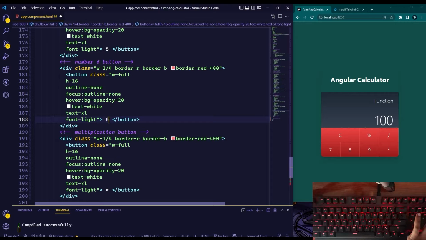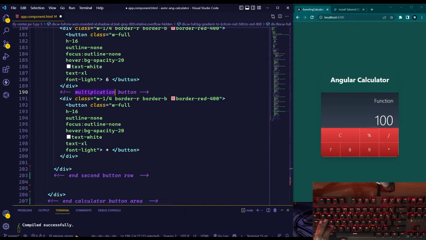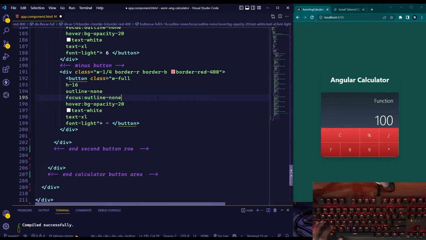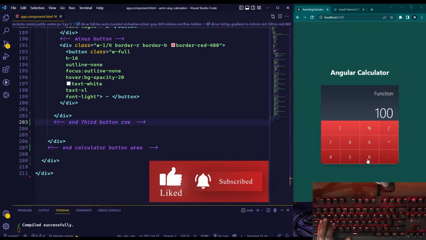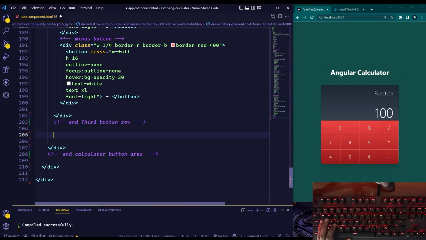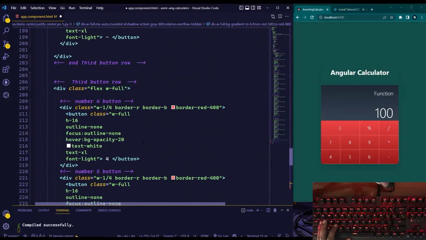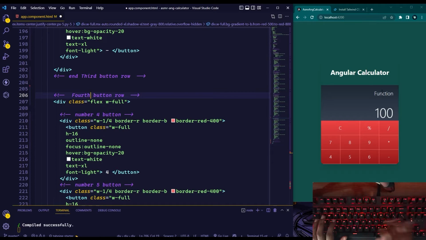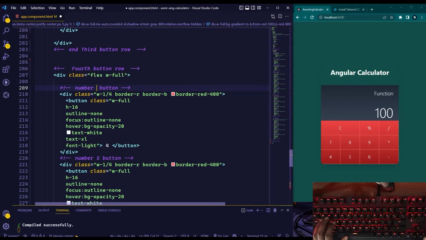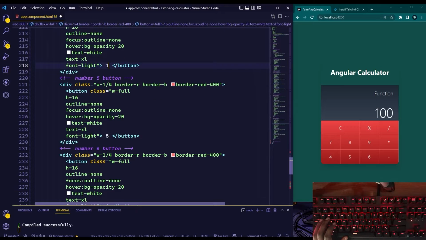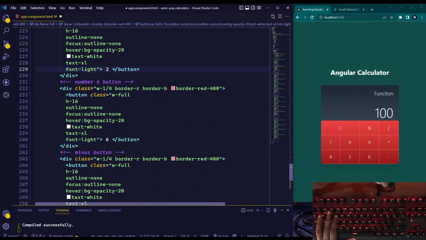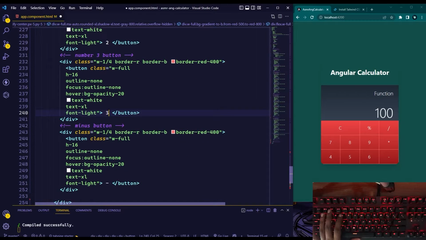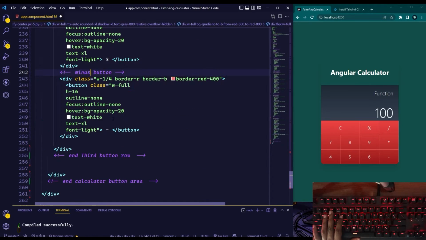The third button is for number 6. The last button function is minus. Looks awesome. Again, copy and paste the previous row for this fourth row. The first button number is number 1, number 2, next number 3, and the function button is plus.